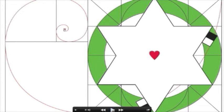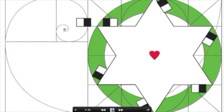And our second magnet appears there. Our third magnet appears on the third section, and that little extra magnet that appears on the outside, where the start of the Fibonacci spiral is, is actually an electromagnet, and it's shown here turned on. It'll be shown turned off in a minute, and I'll explain how this works. It's a very simple idea, and I think it would be really exciting to make. Of course, if you wanted to double it, you could use the 6 points of this star in the same way that I'll explain in a sec. But we're just going to start with three magnets at this stage.